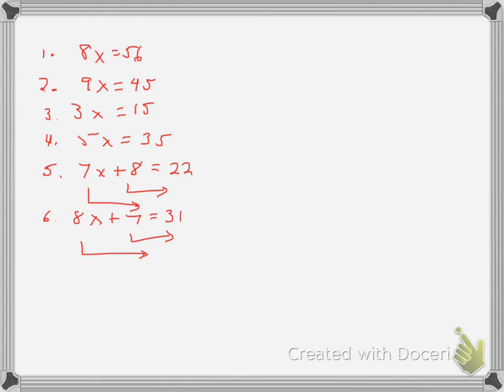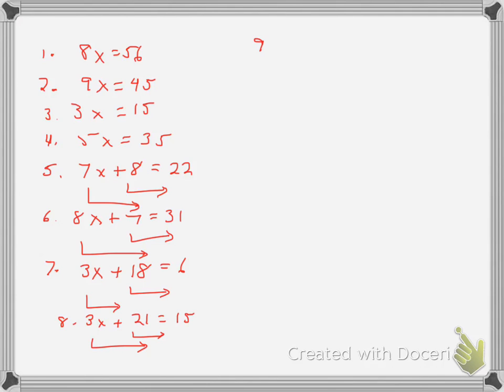I'm going to do just through 10, step by step, and then we'll look for anything else that might be more complicated. Number 7 says 10x minus 7x, so I get 3x plus 18 equals 6. I would subtract 18, be careful with signs, and then divide by 3. Number 8, I would get 3x plus 21 equals 15. I would subtract 21, be careful with signs, and then divide by 3. Hopefully this is very clear to you.